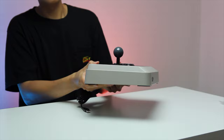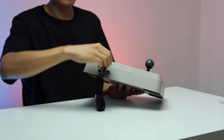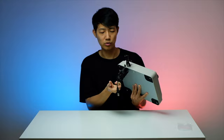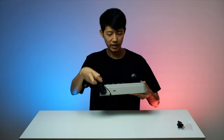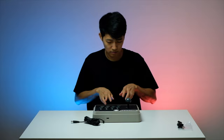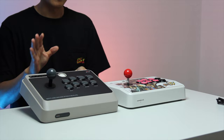On the front you have the logo, and on the sides you can see the body. On the top you have a USB port where the cable goes in, and then the micro USB will go to your PlayStation 4 or Xbox controller, while the cable for the arcade stick goes into your console. On the back we have a metal panel, four rubber corner pads, and six screws just like the F300. The weight is very similar to the F300 — it has a good weight to it, and the rubber pads really keep it in place. My table is moving but the arcade stick is not.